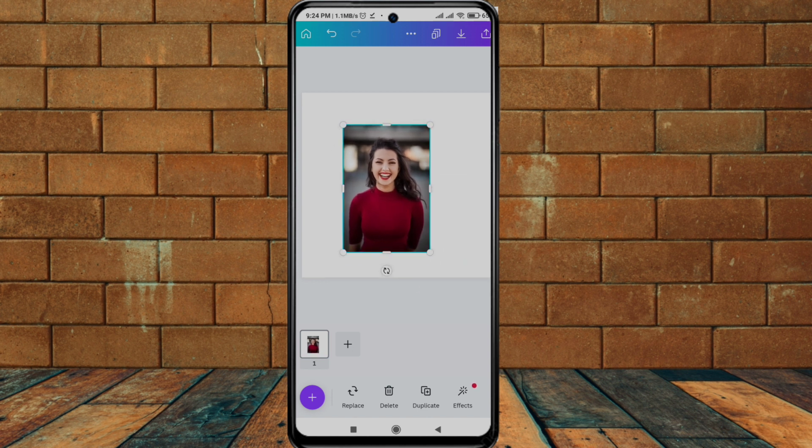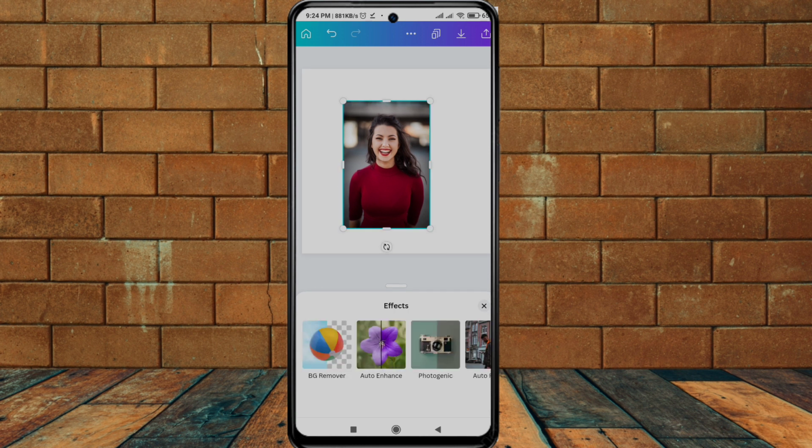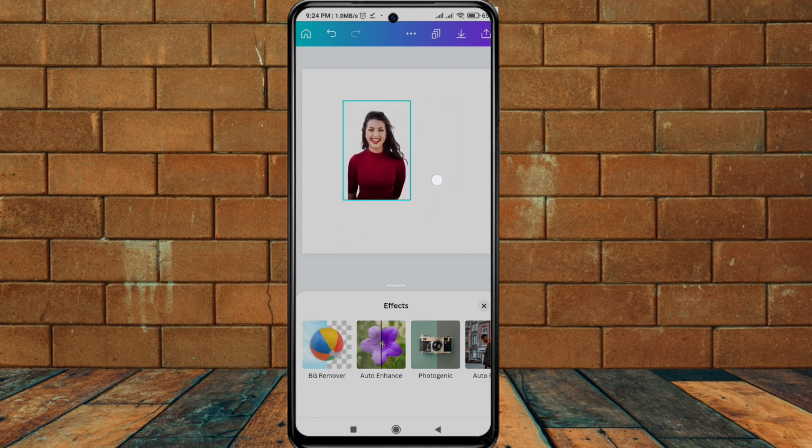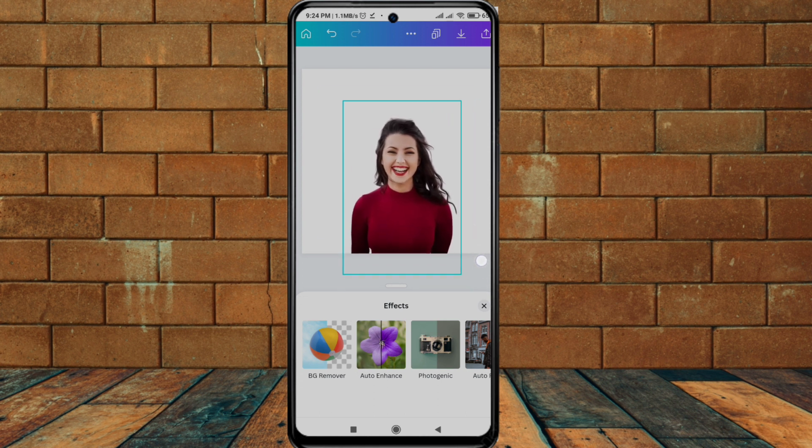In Canva, just click on Effects, and here is the BG Remover. Just click on BG Remover, and automatically the background will be removed. You can see how easy it is.